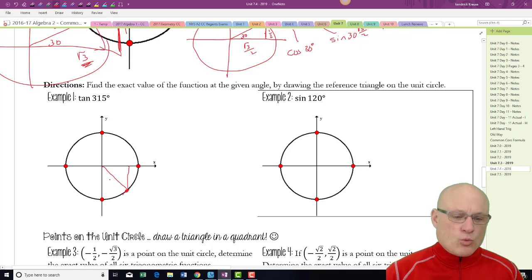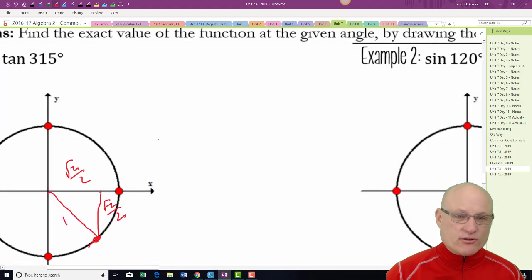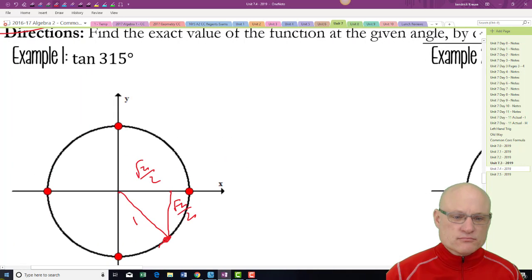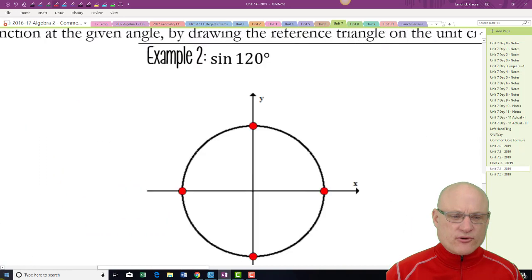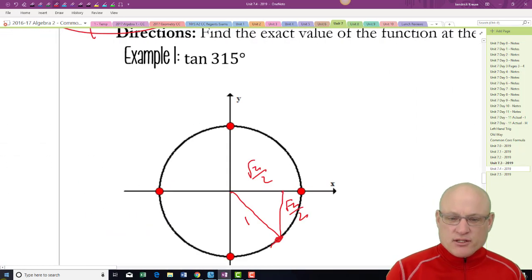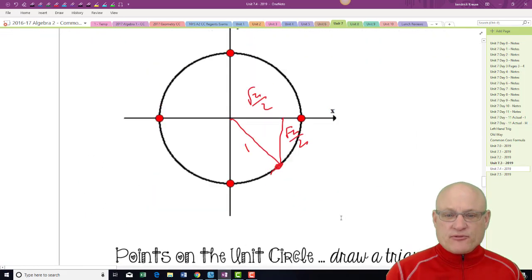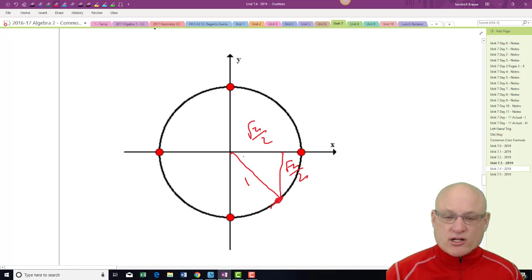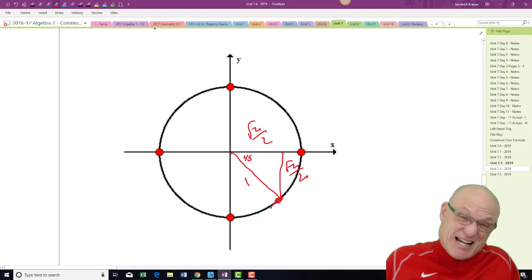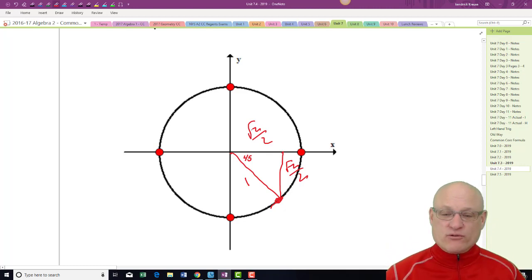So 1, square root of 2 over 2, square root of 2 over 2. Remember, we dilated these to get to the unit circle, okay? Now, why did I know it was the square root of 2 over 2? First of all, if it's 315 degrees, that makes a reference angle of 45 degrees, and I should have talked about that. Well, opposite the 45 degrees, we know is the square root of 2 and the square root of 2, but since we shrunk it to dilate it to the unit circle, it's the square root of 2 over 2.